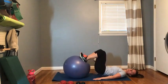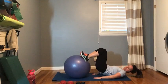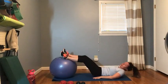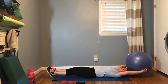This is our last pass through this move. Do you have a preference with which way we did it? I like the out first, but that might be because that's how I've done it for years. All right, transfer that ball.